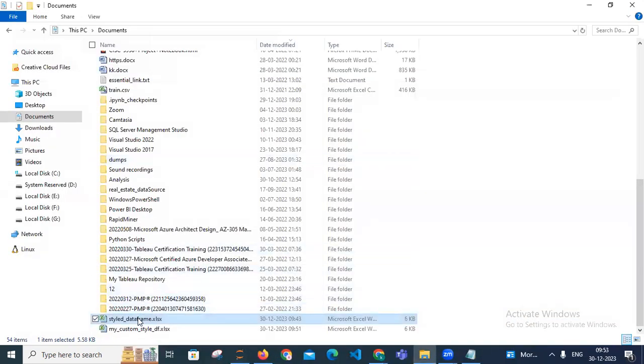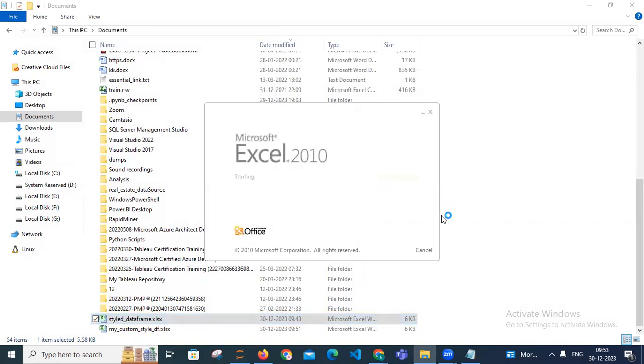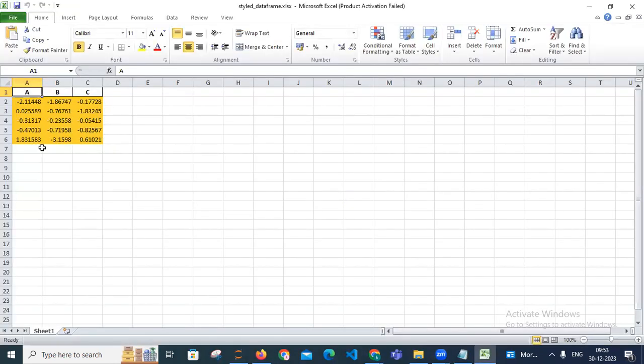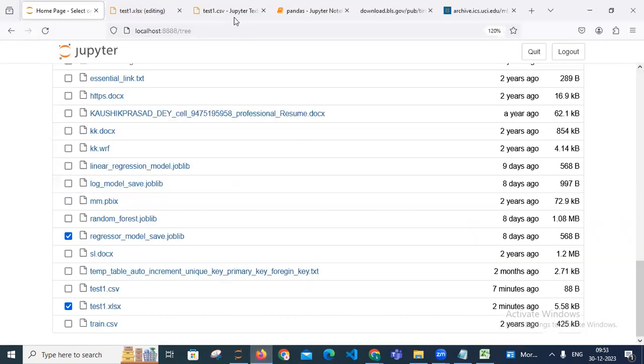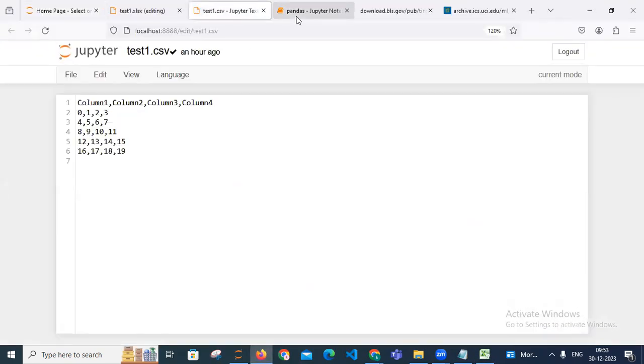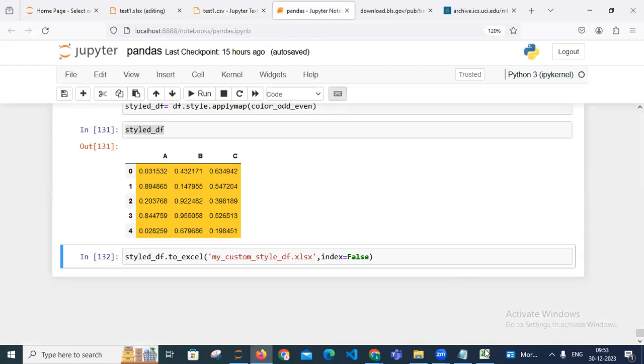Close it and just open style it. Open once again the style underscore data frame dot xlsx and let's see. Yes, you can see these values, you can get it. And the color, color you are also getting, right?